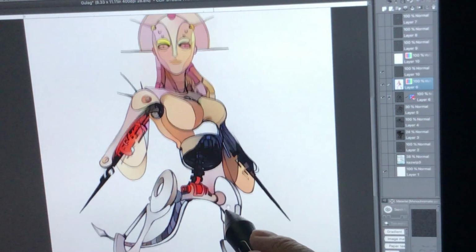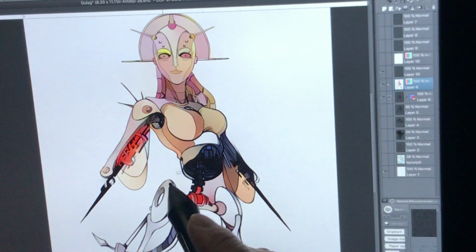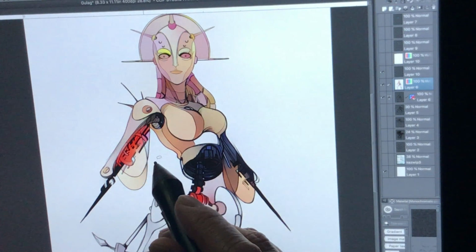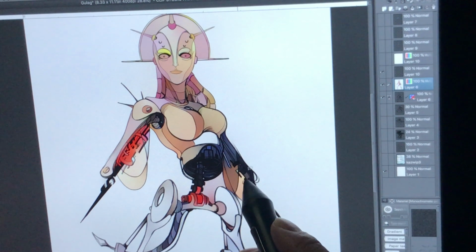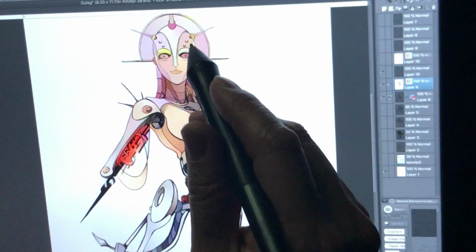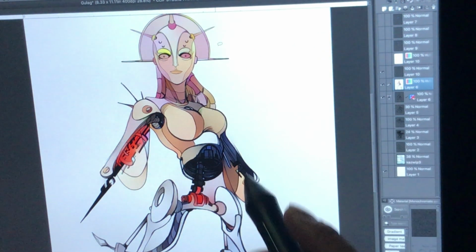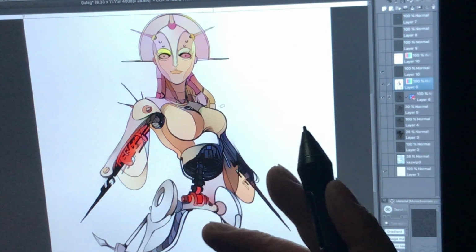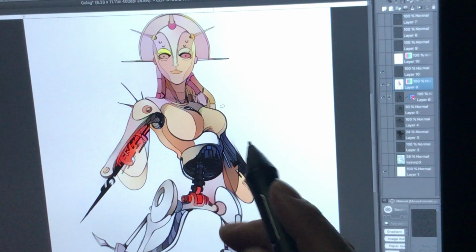Now there are a couple areas which I'll have to go back and correct. For example, between the wires here, I want that to be blank, white. Here it went and filled in those shapes, but yeah, it's pretty darn good, especially for the first time around.